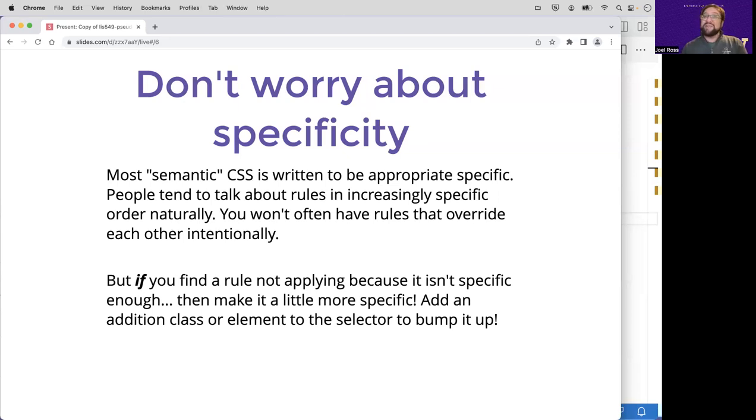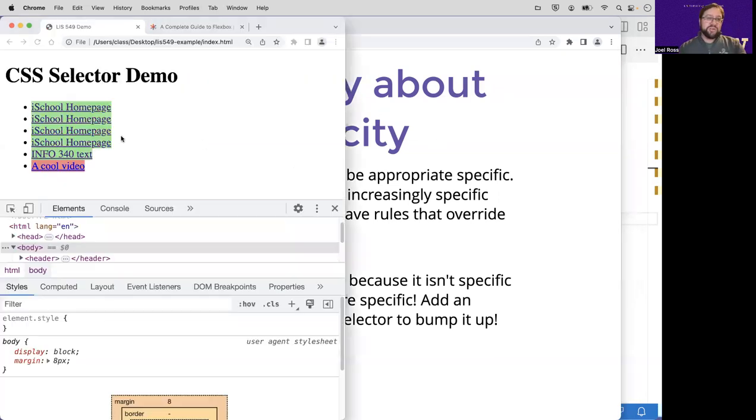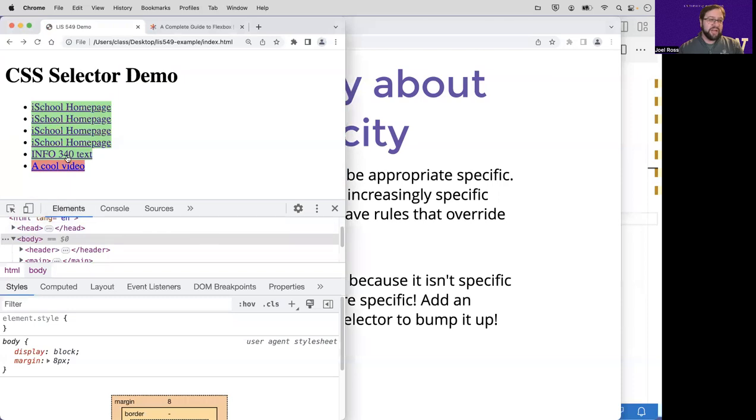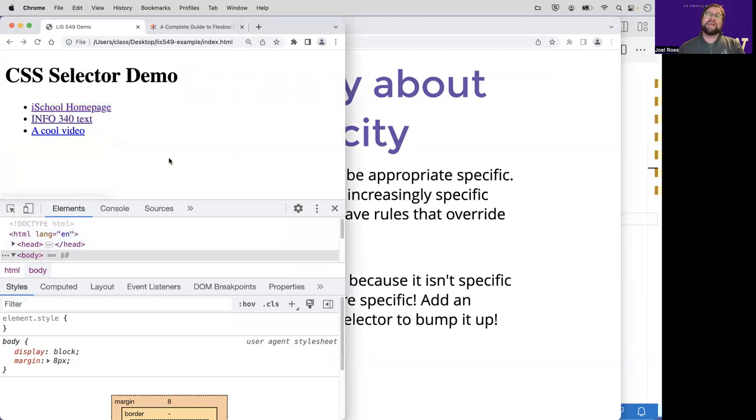But the reason we talk about this is that occasionally you will find a rule that isn't applying for some reason, right? You've written a rule that says, okay, I want these images to look this way, and you apply it to your page, but the images don't change, right? It looks like your rule's not working. If you then open up your developer tools, we say, okay, what rules are applying? Sorry, I love my hovering stuff in here. Right, we say what rules are applying to this.